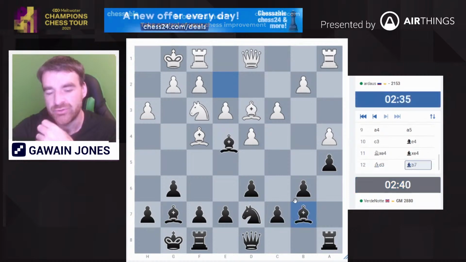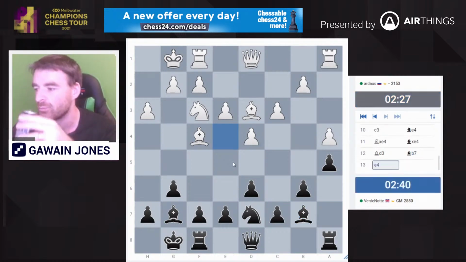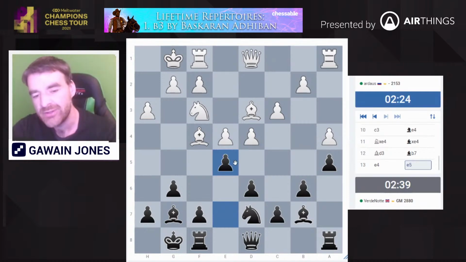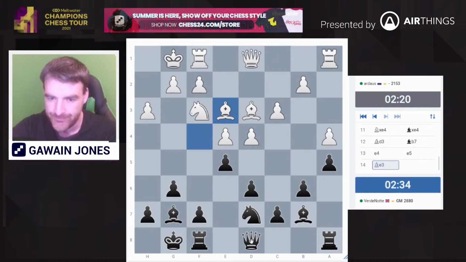I'll be a little bit more ambitious and keep some pieces on. Now I've got ideas for e5 and e4, forking that Richmond knight. At least after e4 now the game starts being a bit more exciting. The pawns will be interacting with each other.